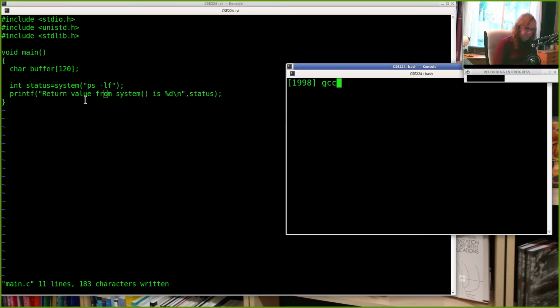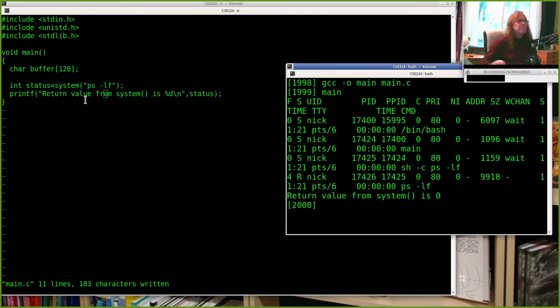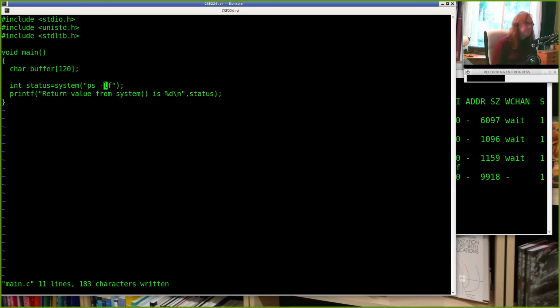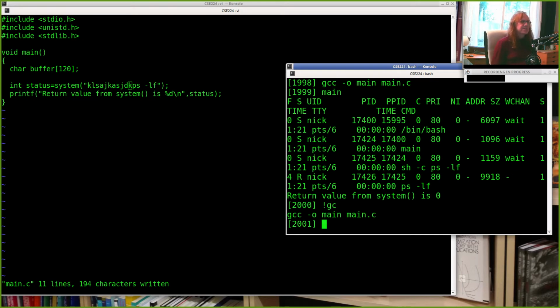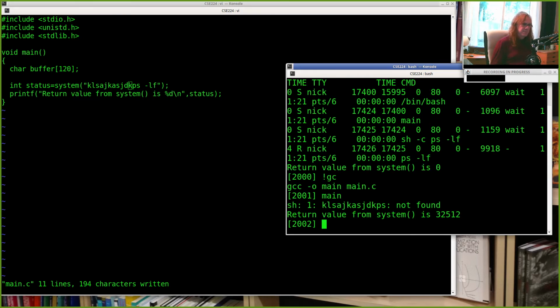It tells me the return value from system is 0, which means that my program probably executed normally. If I have some weird command that doesn't exist, the return value from system is 32,512. Means something went wrong.